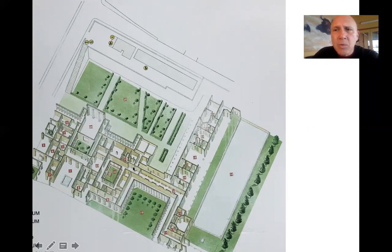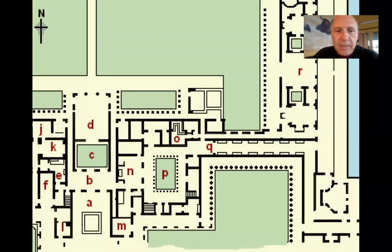It also has exquisite floors, exquisite frescoes, and more importantly, a number of magnificent pieces of sculpture, particularly outdoor sculpture, that were excavated at this site. We're going to take a look at that. And here you see how regular the plans are. Again, what you have are rooms that surround these atria, and these rooms, of course, are all sheltered by roofs, but the atria themselves are open to the sky above.